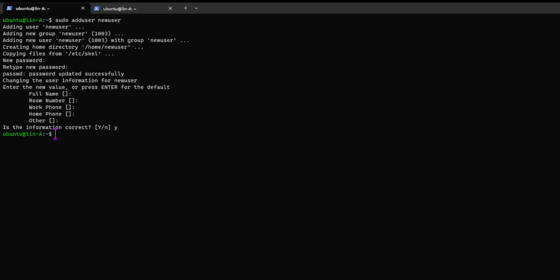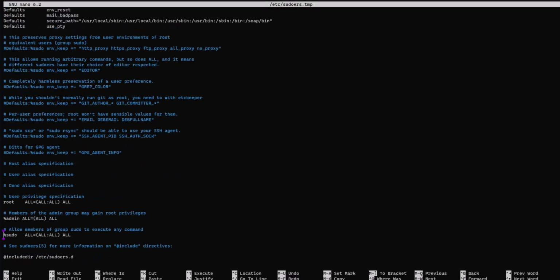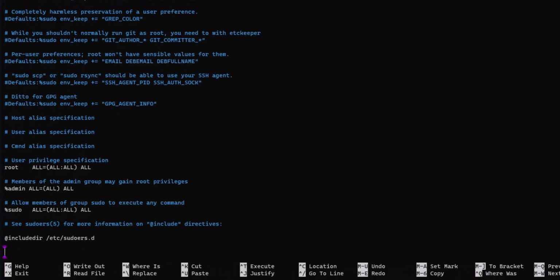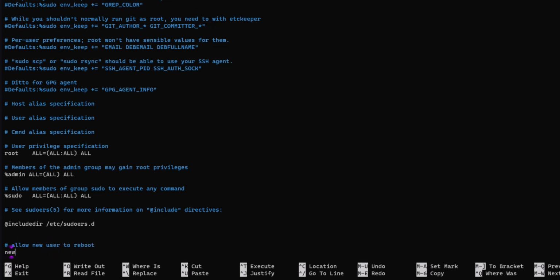What you do is you'll edit a file called the sudoers file. So you do visudo, and it's going to say permission denied, but if you do sudo visudo, it's going to open up for you. And it already has some reference points of some pre-configured things you can enable. But we're going to go down to the end, hit enter to create a space, and put a comment to allow newuser to reboot, and we're going to put newuser ALL=NOPASSWD, and then the reboot command is in the sbin folder.